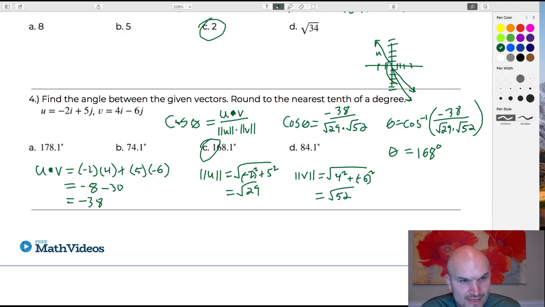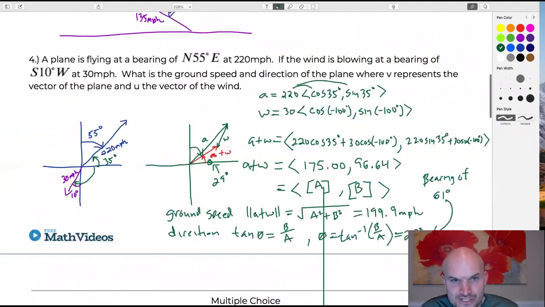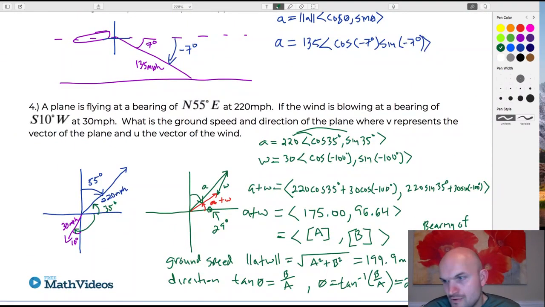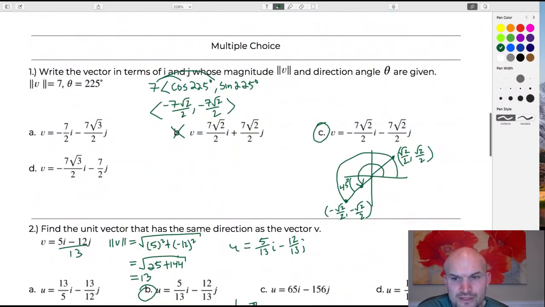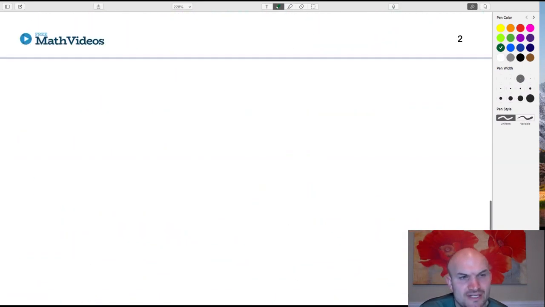So there you go, ladies and gentlemen. That is your homework for the dot product on vectors. Hopefully that helped out. Now, if there's anybody else in here with anything, I'll be happy to answer any questions that you guys have. So I'll spend a little minute here going through the chat and see if you guys have any questions. I'll be more than happy to answer them for you.